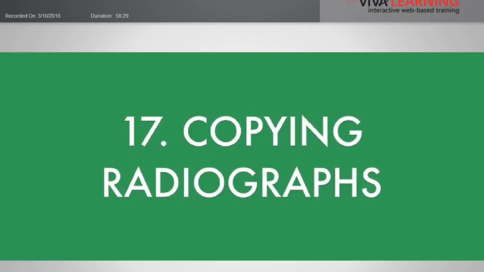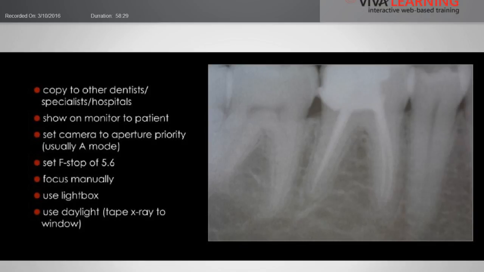Copying radiographs, number 17. I know a lot of dentists now have gone digital, but if you haven't gone digital yet and you want to digitize a radiograph, one way of doing it is to take a photograph of it. You might want to have a digital copy so you can send it to other dentists, to specialists or to a referral hospital. You might want to show the radiograph on a computer monitor, so you can show it enlarged to a patient to explain something. And the way that we do this is quite simple.